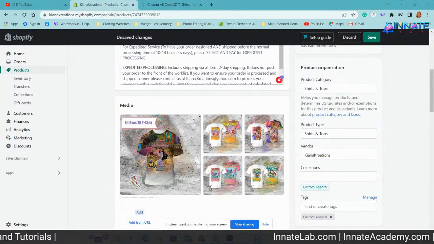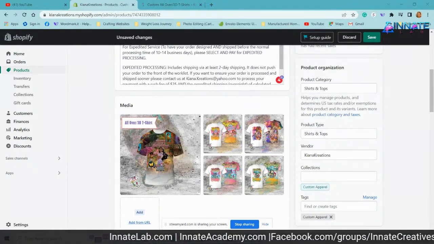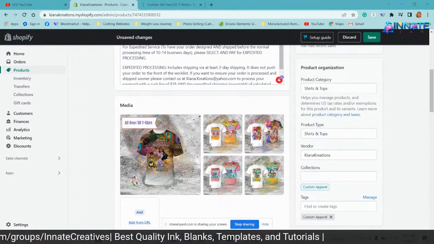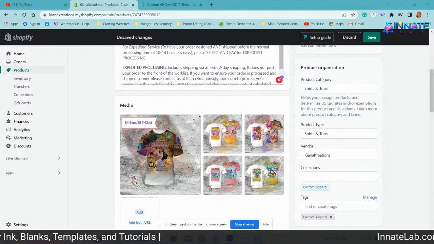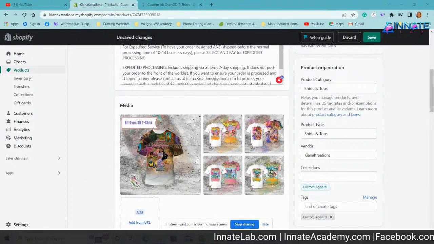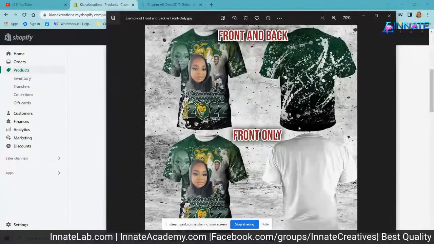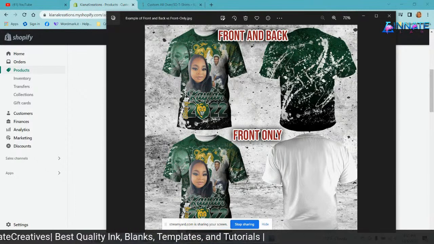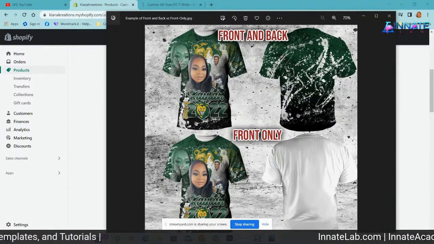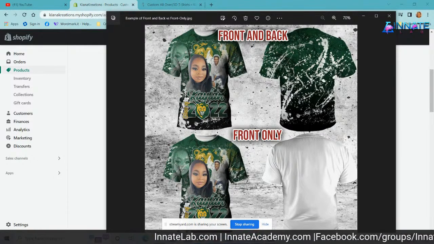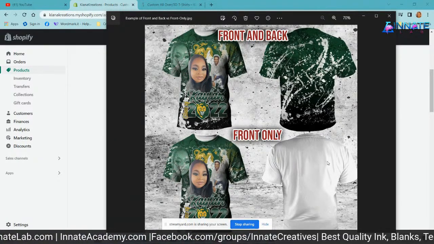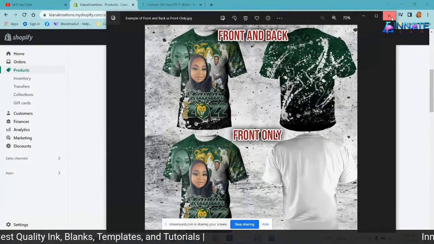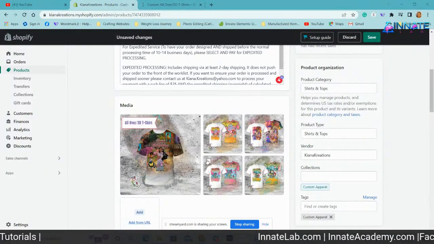So I actually have an image that I use. Let me pull it up. I recommend you do a mock-up with one showing just the front only with the background white, and one with both filled, front and back. On my listings, you'll see that this is what front and back looks like, so they understand. Front and back doesn't necessarily mean they're going to have a design like the name or anything on the back. It just means that background is going to be on the back, and if they choose front only, this lets them know it's going to be all white. I have that as one of the pictures in the media on my listings, so that they see that.